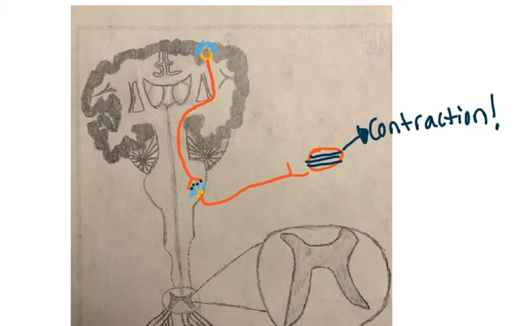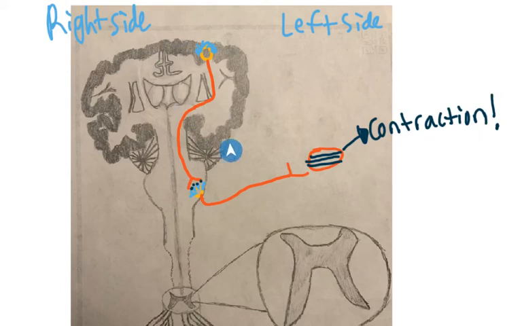So see, this upper motor neuron started on the left side of the brain, and it also stimulated a lower motor neuron on the left side of the brainstem. So overall, the left side of the brain controlled one of the muscles of the head, neck, or face on the left side of the body. Remember, this side is the left side of the body, and this side is the right side of the body, based on this picture. So this time the left side of the brain controlled the left side of the body.